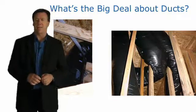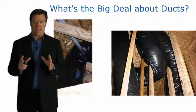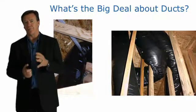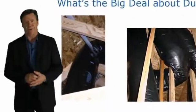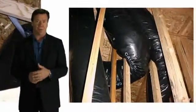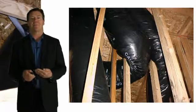It's easy to make a lot of mistakes in duct work that truly affect the performance of the system. One of the most important things in an HVAC system is to have adequate air flow — you can't heat or cool air unless you're moving it across the coil or heat exchanger. Looking at the picture on the left, we can see a support strap that is almost pinching off the duct. In the center photo, the duct is folded around a structural member, and you can imagine how little air is going to flow through that. If you don't have adequate air flow, you won't get substantial heating or cooling to make the occupants comfortable.